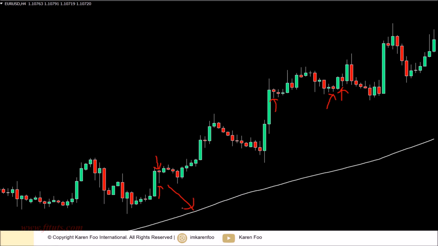Now this is a false signal. Why is that? Because remember, again, look at what the next candle is telling you. If it is a bullish candle that is formed after a hanging man, then it is a false signal. So you can see over here, bullish candle formed after hanging man, this is a false signal. When it is not formed at a critical level, then it is just a random signal, okay?